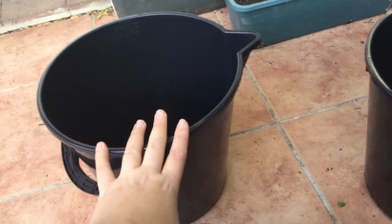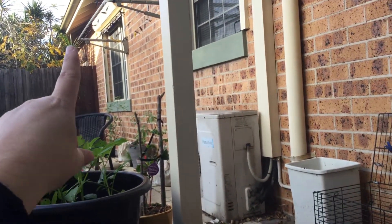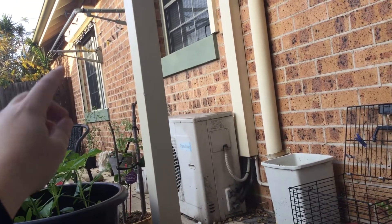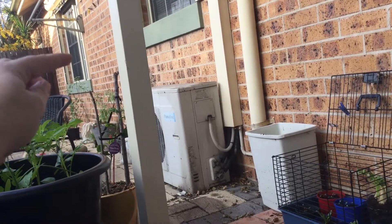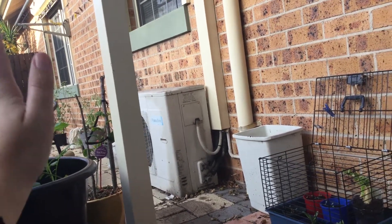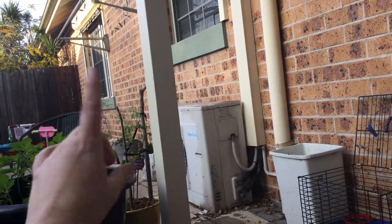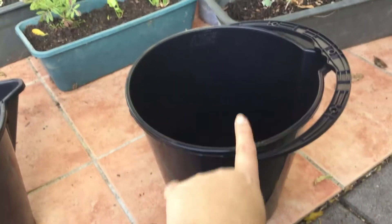I've got a spare one that I'm going to plant my snow peas in. They go in a more sheltered area over there. I forgot to mention that I'm running some string — you can't quite see it in this video — but I'm going to come up with some idea of how to put more strings so the snow peas can pretty much take up my whole window, because let's face it, I don't even open my blinds. So that whole area is going to be snow peas anyway. Solution — bye!